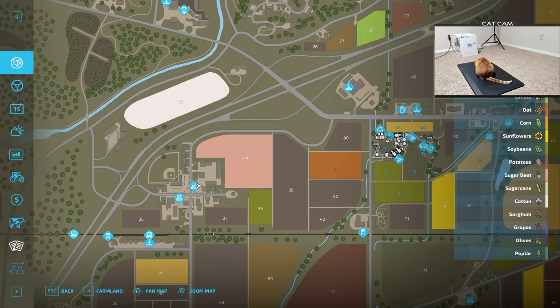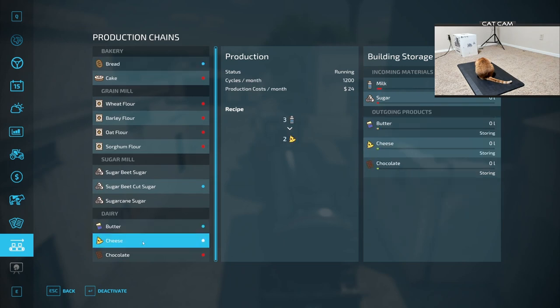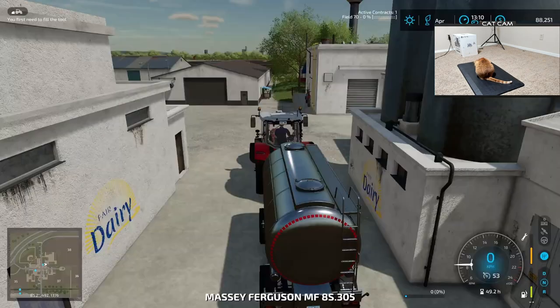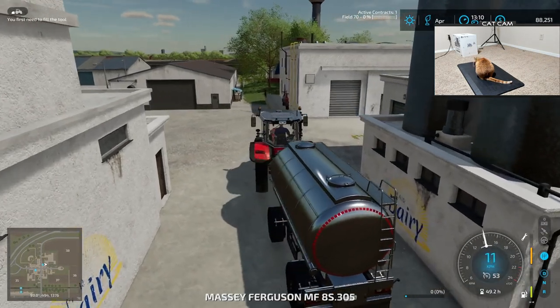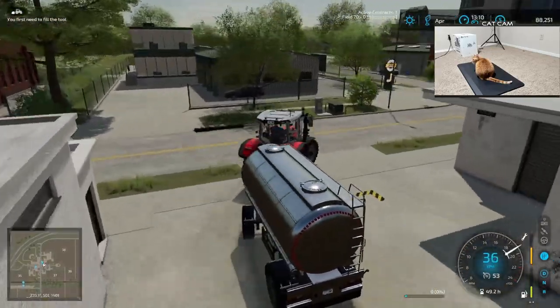Okay, so now, butter, we're going to turn off cheese production for now, because I don't need that. We're going to be making butter, and then as soon as I have some sugar available, I'll bring some of that over to make some chocolate, just for funsies. I don't actually need chocolate, so maybe I do focus on butter for now.